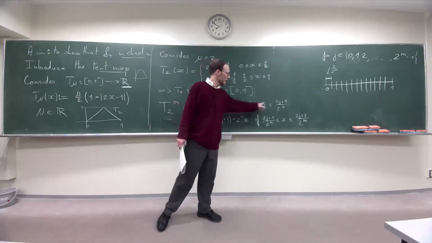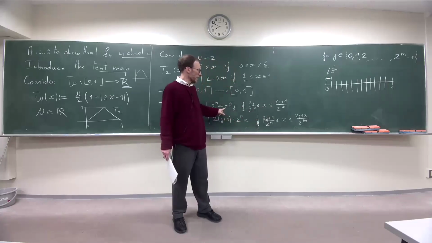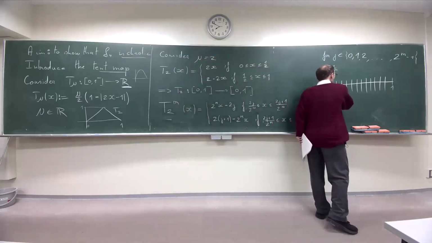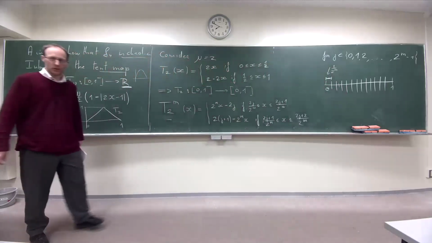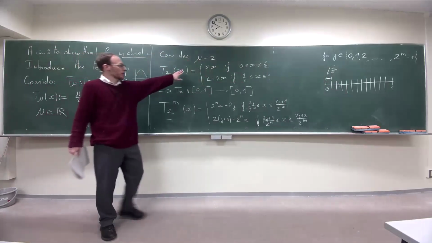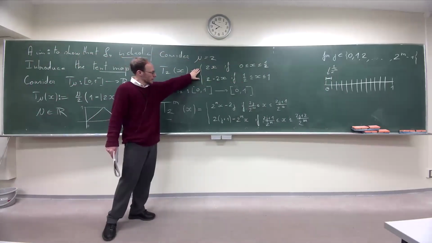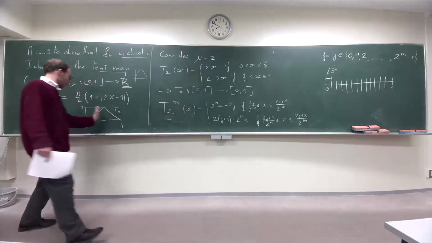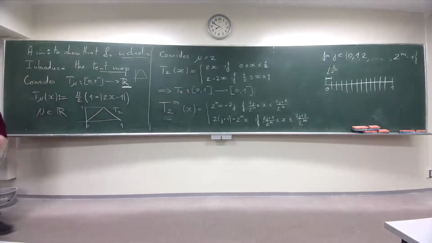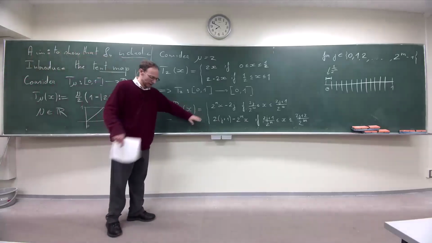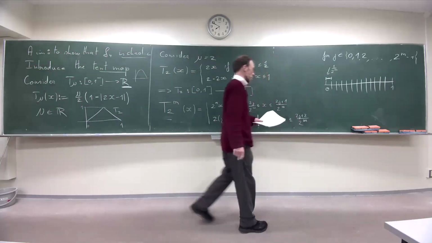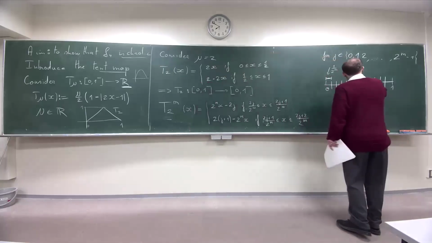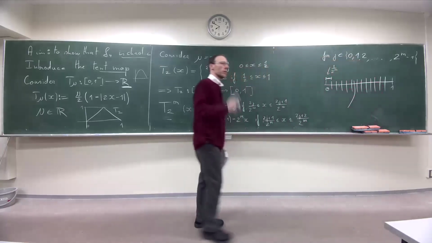So look, you are inside an interval. If you are in the first half of one interval, you have one expression. If you are in the second half, you have a different expression. And this comes simply because you have to iterate this depending on whether you are on the left of one half or on the right of one half. Okay, it's a small computation, but I have something explicit. Again, these intervals are of size 1 over 2 power m, and I'm claiming that each of them contains a fixed point.